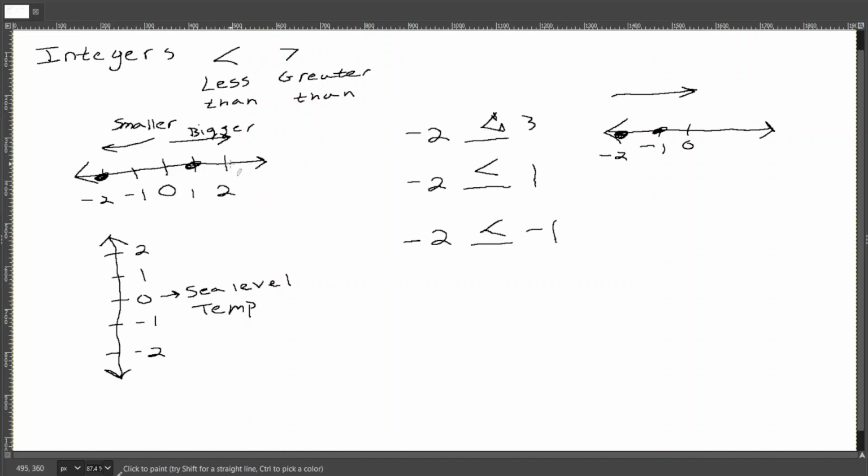I mean, is 1 smaller than 2? Sure. I didn't draw the arrow all the way across. But if one person borrows $2 from their friend, and one person borrows $1 from their friend, well, the person that owes $1 is closer to 0. They borrowed less, they have less debt. They will be able to pay back a little bit quicker.